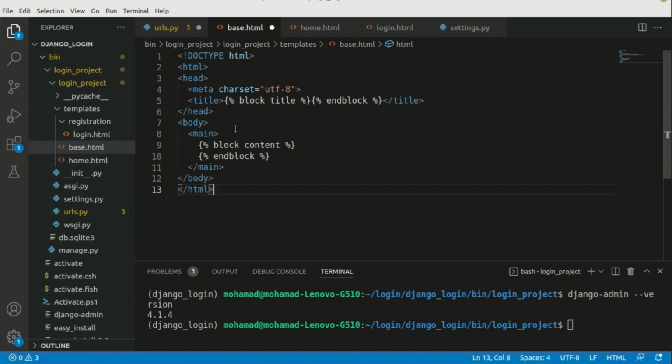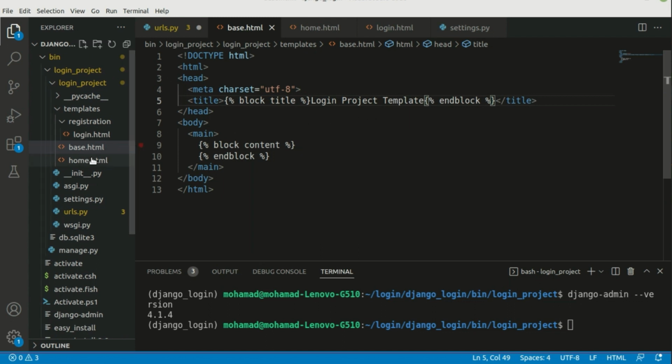It starts with doctype HTML, HTML tag and head tag, also body tag for the blocks. Here for the title, I can write login project template. So let's save this, and now let's head over to our home.html.